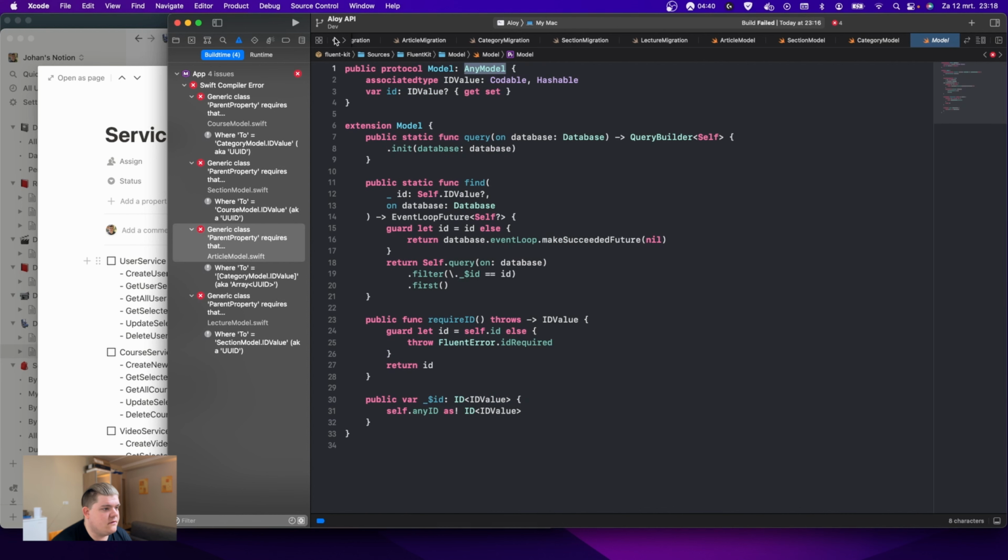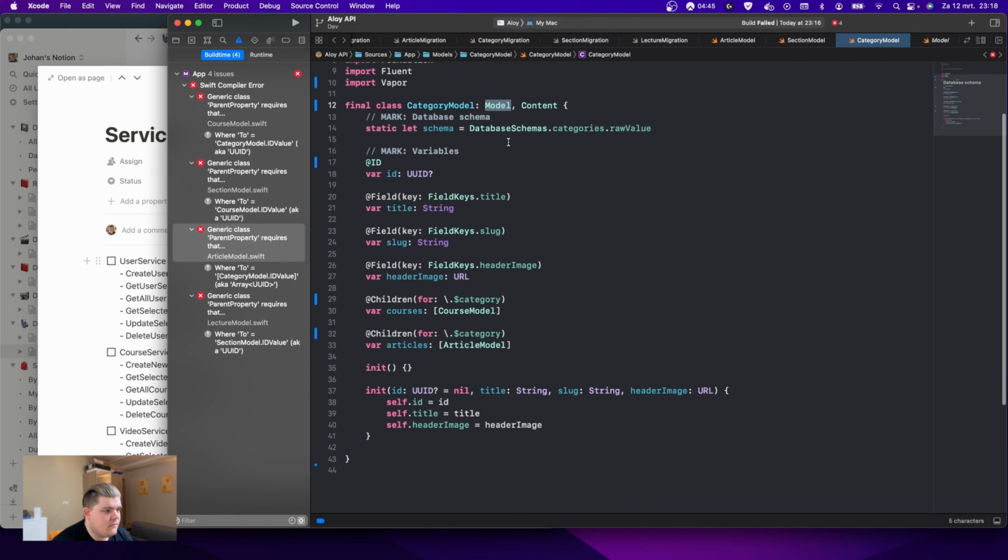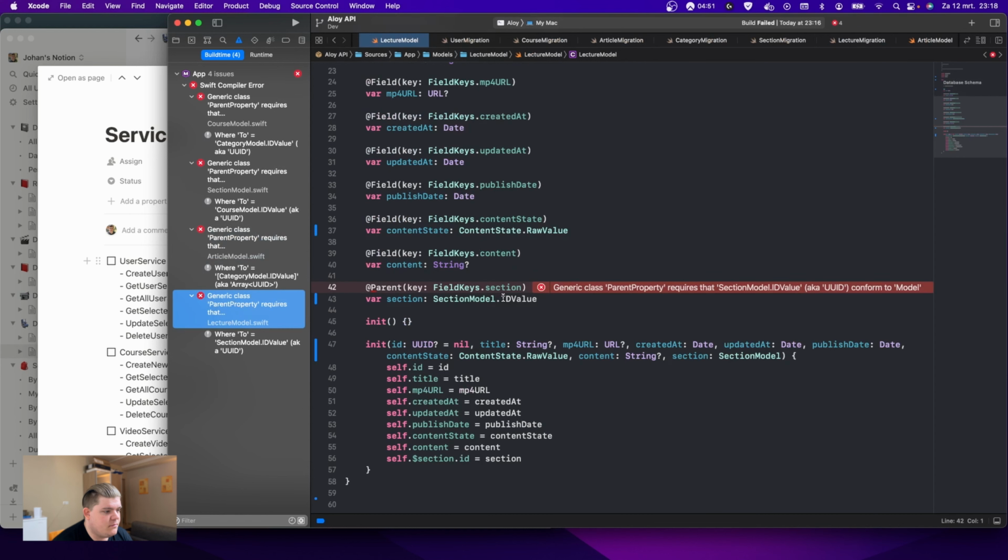Okay, so that has nothing to do with us. Yeah, it does conform to model, but why is it still complaining? Because it only complains about the parents. And what does this mean?